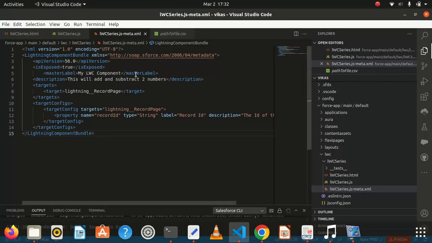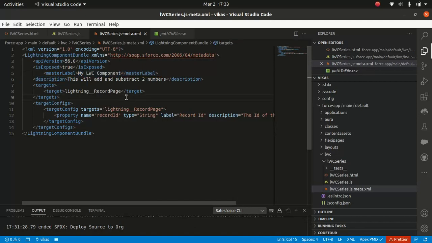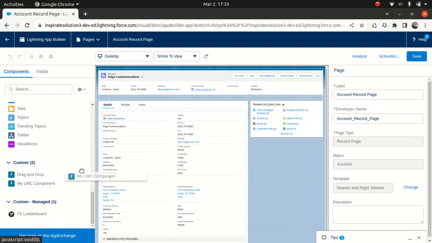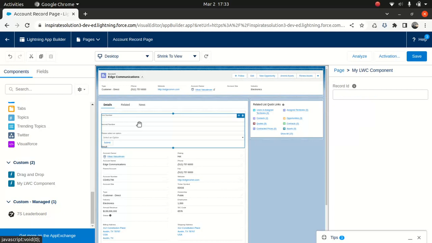If you come here, there's my LWC component. That's why I often tell people that whenever you write a description, make sure it's a meaningful one, so that it's easy for you to find it. If you put XYZ or 1, 2, 3, you might get confused. Just give a meaningful name relevant to that component. Okay, so that's done. I'll drag this boy here and drop it somewhere here. Okay, that's cool. I can see the preview. It looks okay, not bad. Don't worry about the styling, don't worry about the margin at this stage. We're not talking about CSS at this stage. So I copied here.